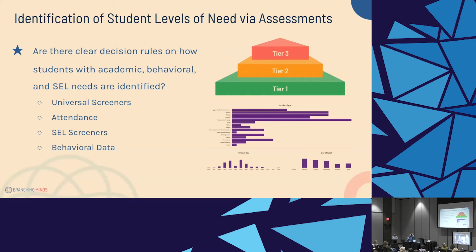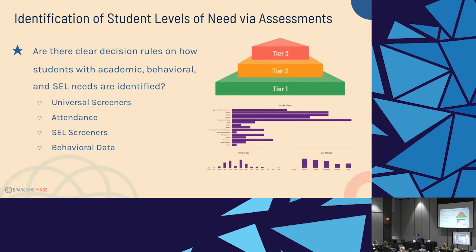Well, it's gonna help us figure out, okay, instead of you doing this intervention and you doing this intervention and you doing this intervention, guess what? You have 2 kids in your room, 2 kids in your room, 2 kids in your room. I have someone else that's gonna provide this intervention down the hallway. Whoa. Those are the types of data points that we need to look at.